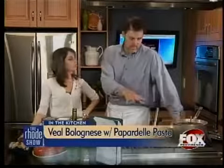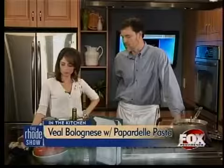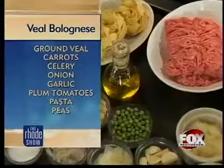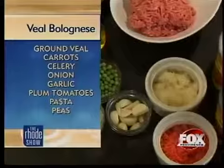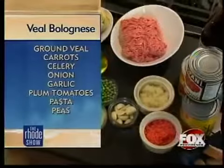Well, I actually made our sauce. Sauce takes a couple hours to cook, so it's a little bit for show here. Celery, carrots, and onions, ground veal, and we add tomatoes, garlic, onions, red wine. At home we make a big batch. We put in veal bones and just let it simmer for a couple hours. And then when we get orders, we just toss it together with peas and pasta.